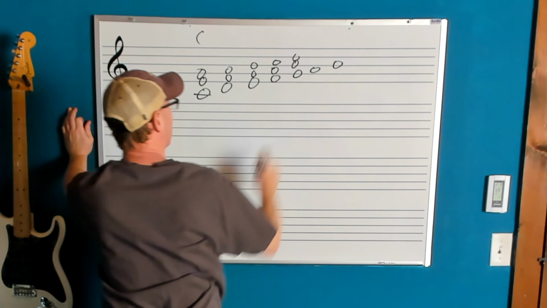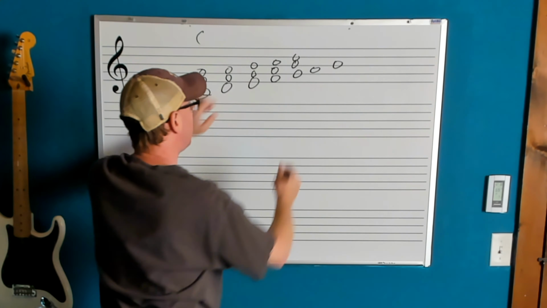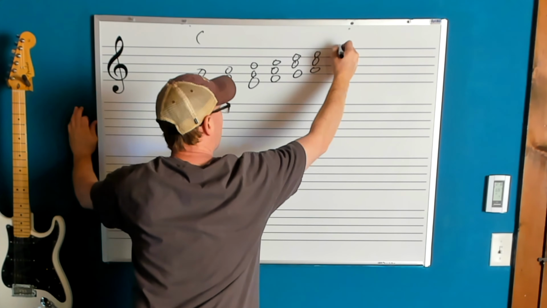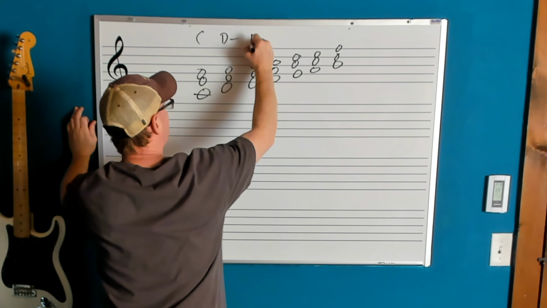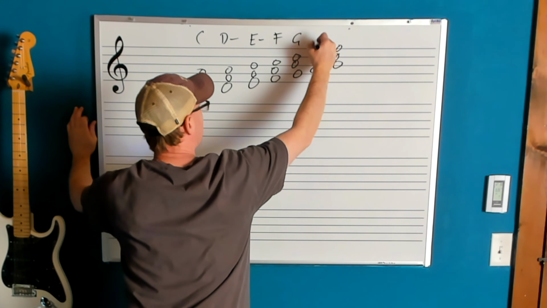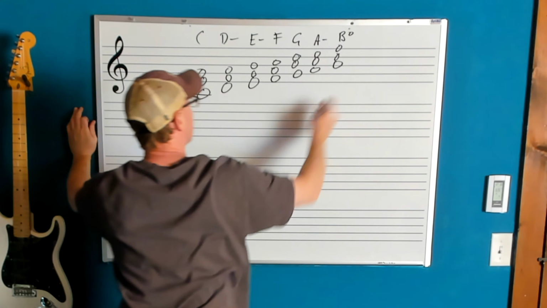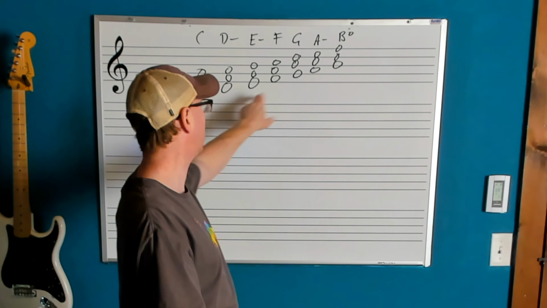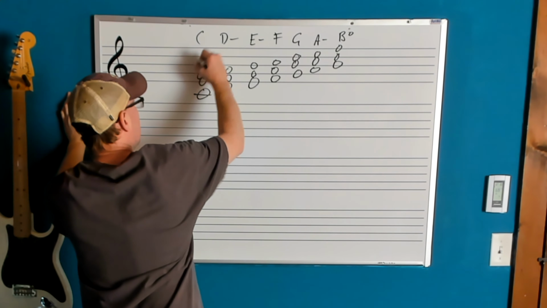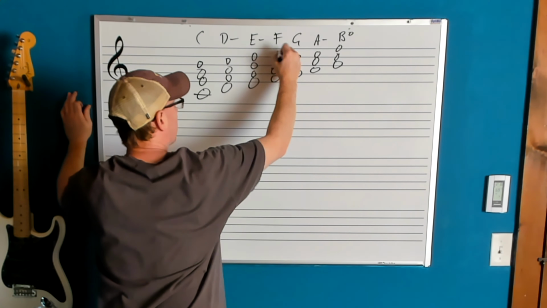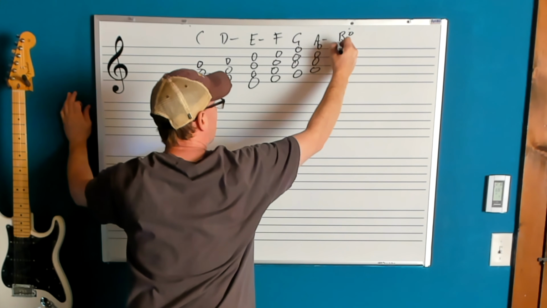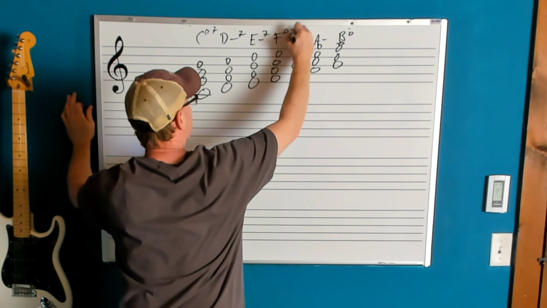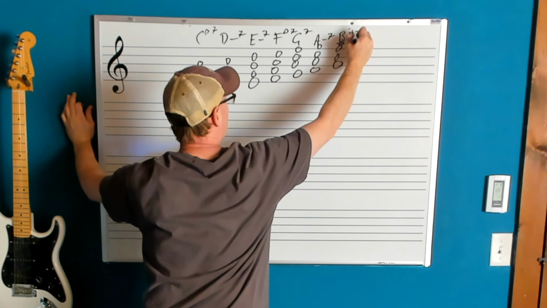It's the same as going D, F, A, E, G, B, F, A, C, G, B, D, A, C, E, and B, D, F, which gives you D minor, E minor, F major, G major, A minor, and B diminished. If you add a fourth stacked third, 1, 2, 3, 4, you get the note B, giving us all of our 7th chords. And that would be C major 7, D minor 7, E minor 7, F major 7, G dominant 7, A minor 7, and B half diminished 7.